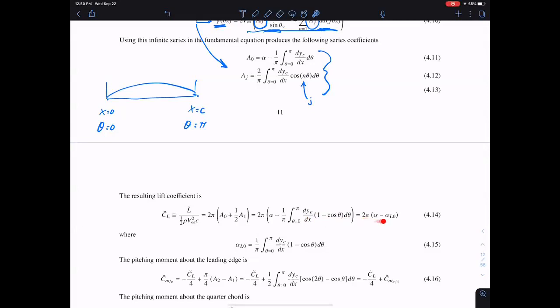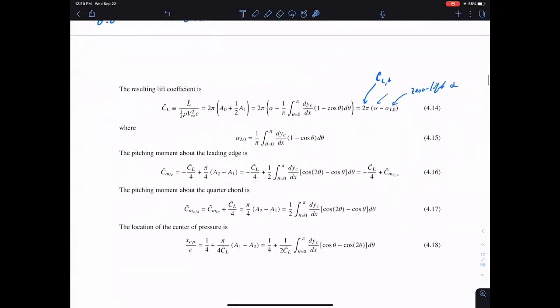And so this equation here is very common. This basically is our lift slope. So this is our change in lift with respect to alpha. And then we've got alpha here, and then a 0 lift angle of attack. Okay, so we can compute the 0 lift angle of attack all by itself from this integral there. So that should be pretty obvious. And that just depends on the slope of the camber line.